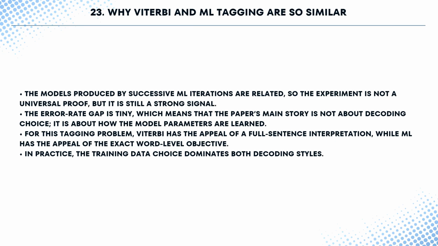Next, the practical takeaway is that Viterbi gives coherent sentence level interpretation while ML aligns with the evaluation metric, but both are overshadowed by training data quality. So this slide tells us not to focus too much on decoding tricks, but to focus on better training data and estimation methods.